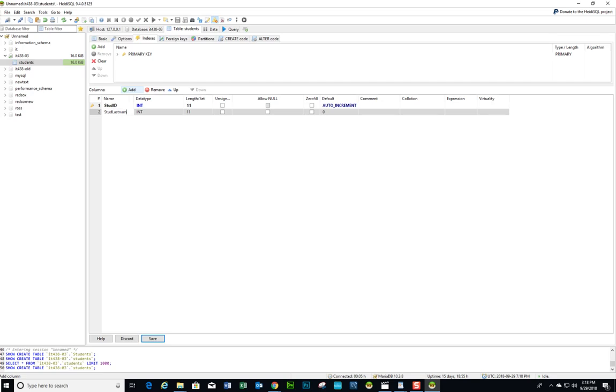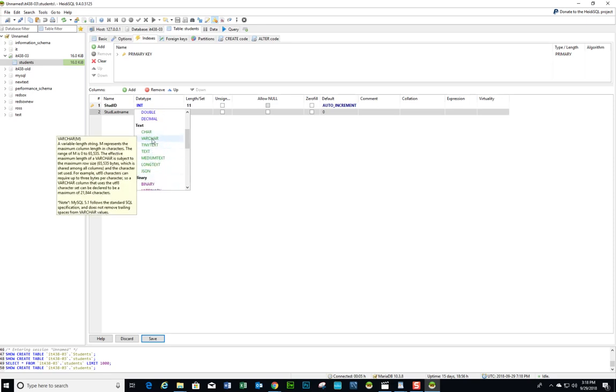and last name. Now this time we want what's called a varchar. That's basically, just think of it as a string. And as soon as I find it, we'll do it. It has to be in here somewhere, and there it is, varchar. And we'll leave it at 50. We're not going to allow null, but the default can be 0. If we click on the default, you can see, for right now, I would just choose no default value.